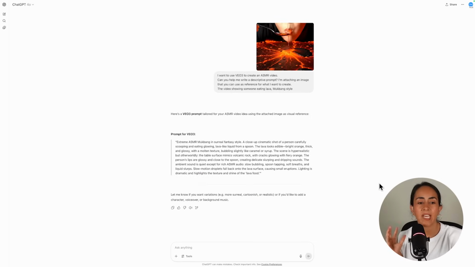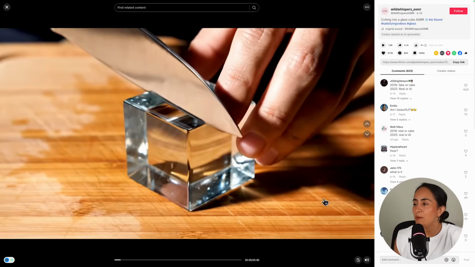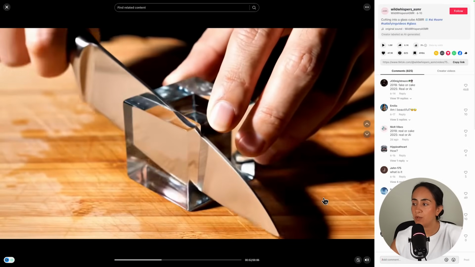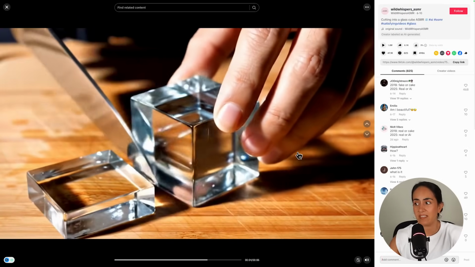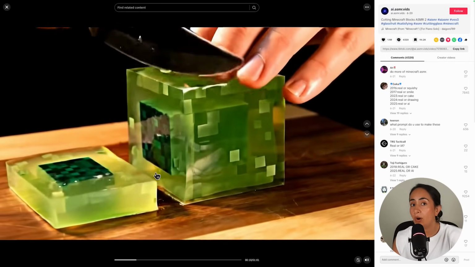Once you get your prompt, I do suggest that you double check it, read it carefully word by word, just to make sure that the whole description that is written in here is perfect. If you need to adjust, please do it at this stage. And also in here, I want you to add your own spin to this prompt. Instead of just recreating exactly the same thing that somebody else already created, add something unique. Remember that the videos that we saw were taking the trend as a base, and then they were adding their own touch to it.